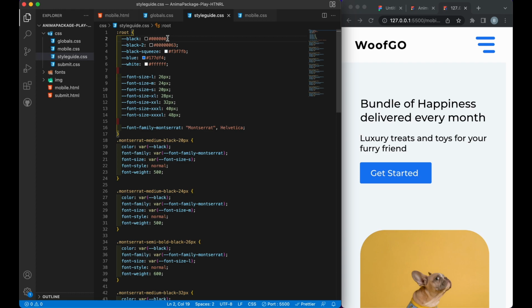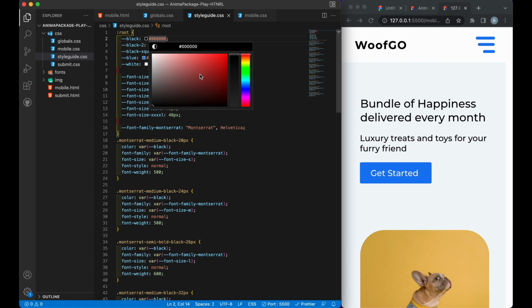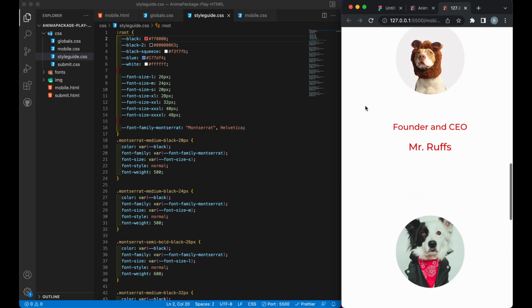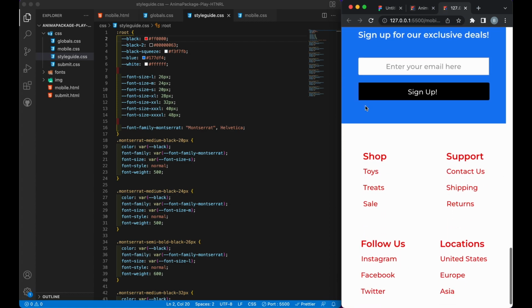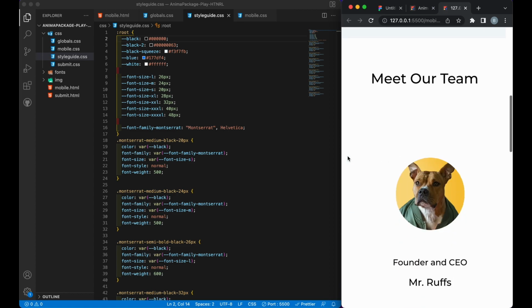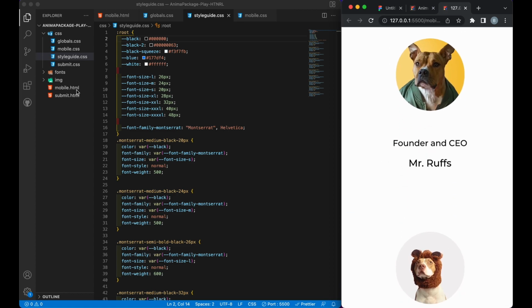And if I want to just change this, let's just change this root value of black. Let's just color it so I can show you visually. We can just hit here, change it to red, and I'll just save. And now you can see it actually changes the CSS of the website in real time to the color with the code. So as you can see, let me just reverse this really quick. This is a simple way to get your designs turned into code in real time, and then you can go ahead and tweak and edit the fonts, the file structure, the naming, and all that stuff afterwards.